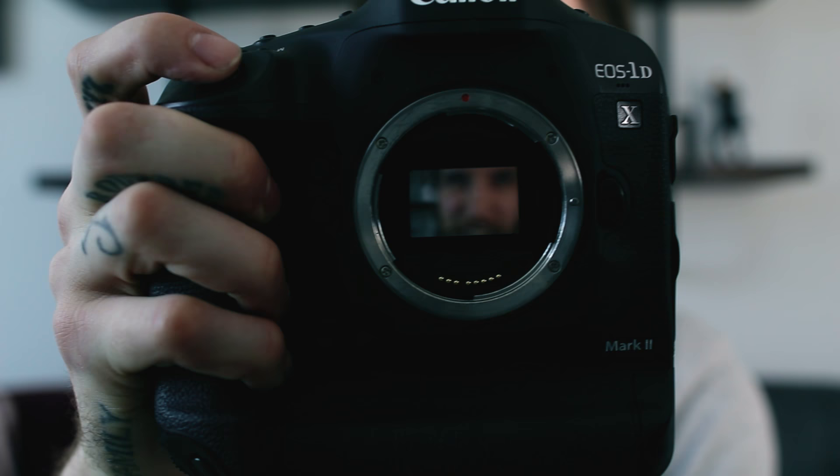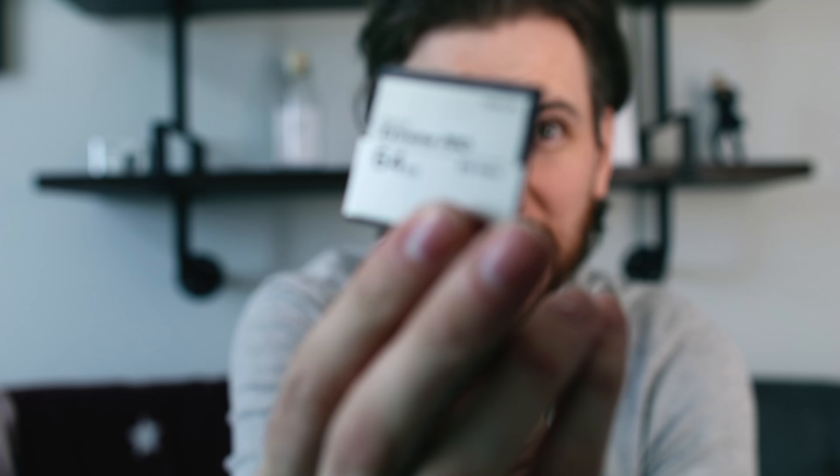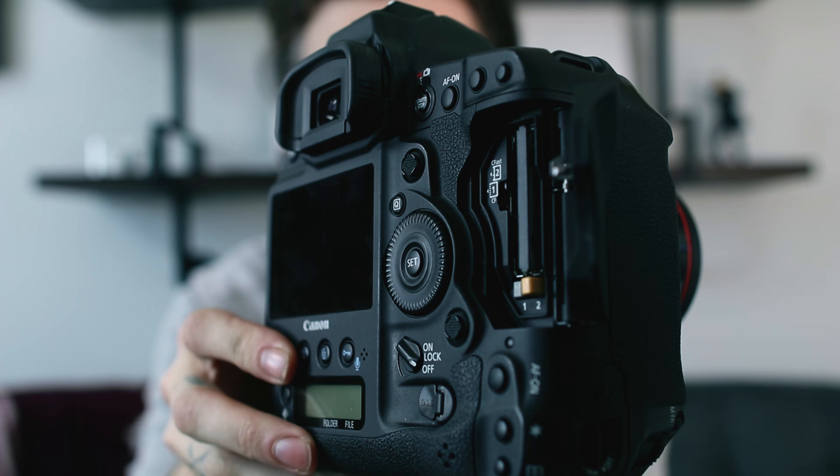You can even see how fast that mirror goes — this camera is fast. In order to keep up with those speeds, you need to use a CFAST card. That's one big drawback: a 128GB CFAST card runs about $800, but these cards write at around 550 megabytes a second. What's nice is you have both card slots inside — a CFAST card and a CF card — writing simultaneously, which is great for backups, especially at weddings or events where you need an in-camera backup before you even pull out your laptop.